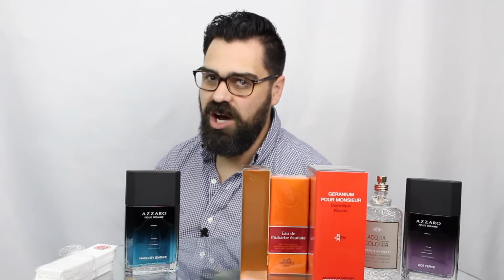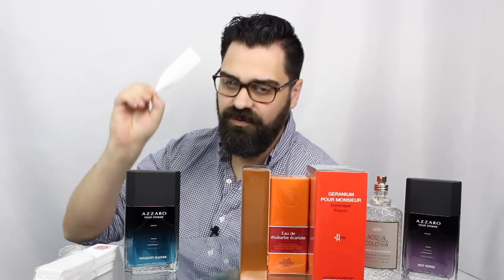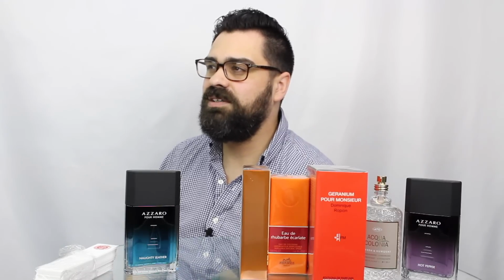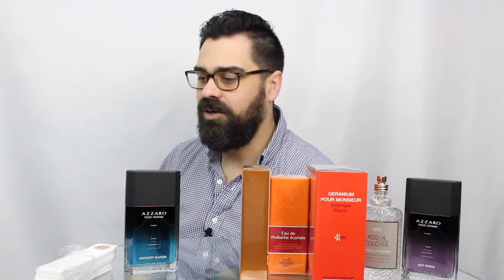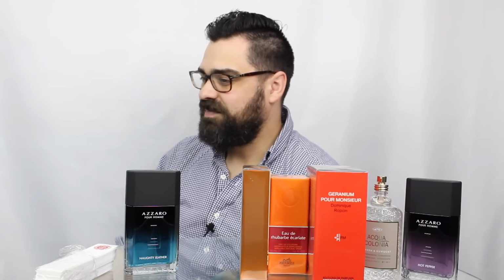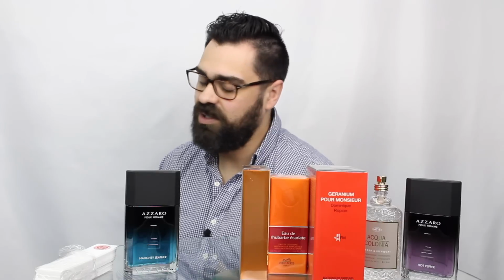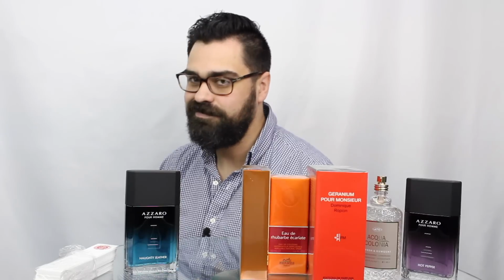You know, when I'm looking at Knotty Leather, I want some leather with some bite. I have no leather here. This is very green, fruity, vanilla sweetness. A little bit of a suede. It almost feels like, let's use a very simple example, the leather in 1 Million. That's what this reminds me of. Very basic. Unfortunately for me, it may be good for somebody else, but for me, I'm looking for something a little more. Again, it may be something else on the skin, but fortunately, Knotty Leather, not so much.